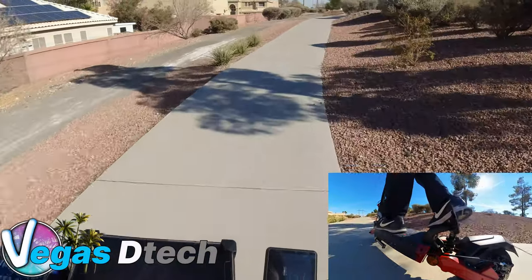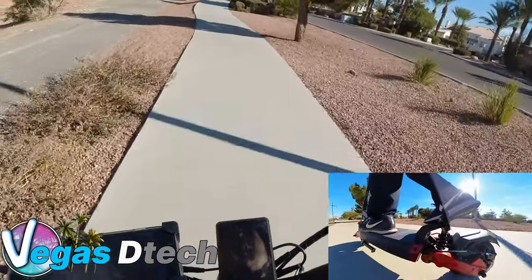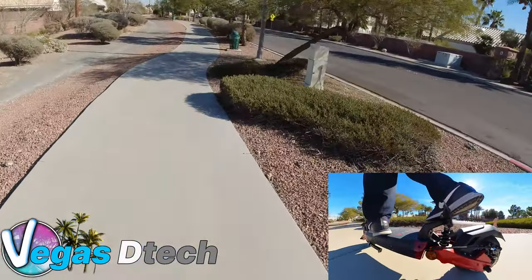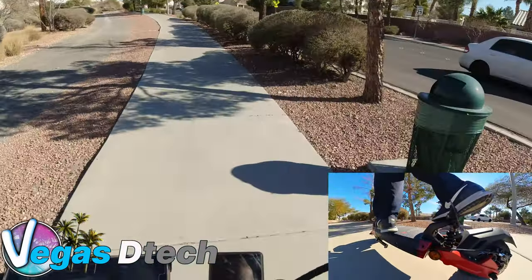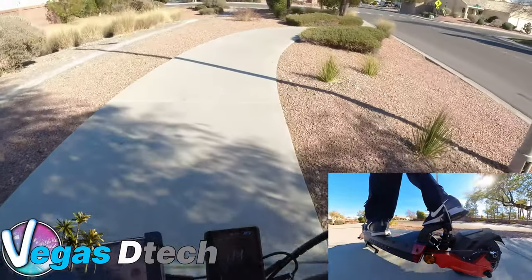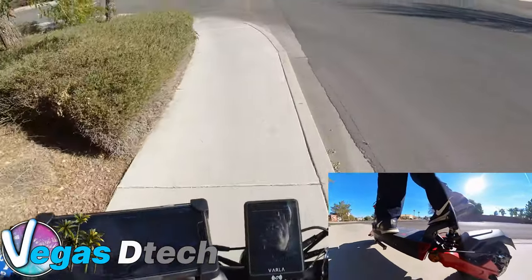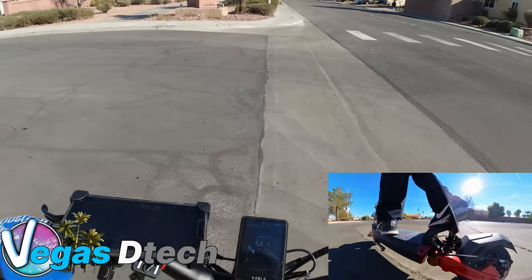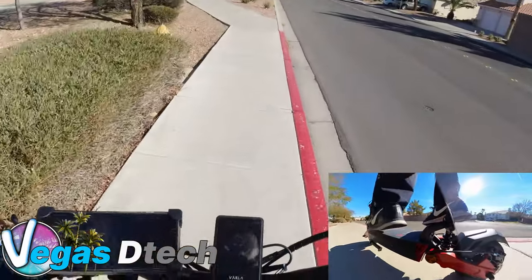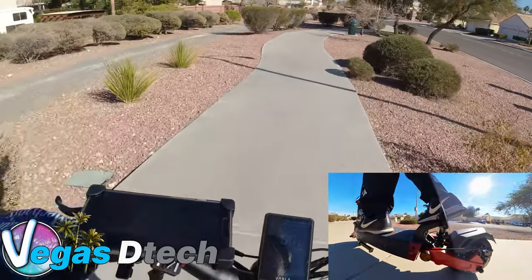So this thing has 3 to 5 power assist modes. On an e-bike, we would call that pedal assist modes, but here we'll just call it power assist. I would recommend when you first start off on something like this, if this is new to you, make sure that you guys don't mess with the power assist. Keep it down as low as possible. Learn your balance. There is also an intensity setting on here of how fast this thing will provide power to you. And at first, it was way too strong, guys. It made it very uncomfortable to ride, simply because when I just hit the throttle in any way, shape, or form, it was so twitchy, it wanted to just pull this thing away. So I just set that back down to 1 or 2, and then it became very easy for me to control.